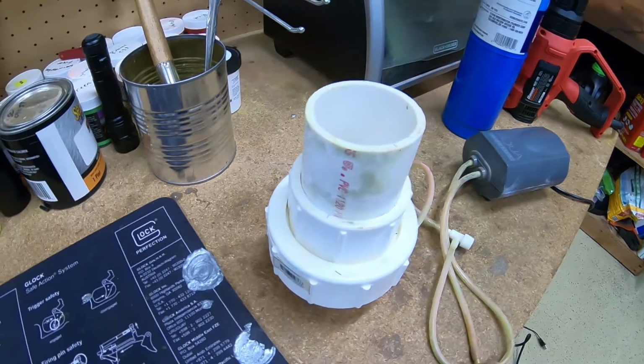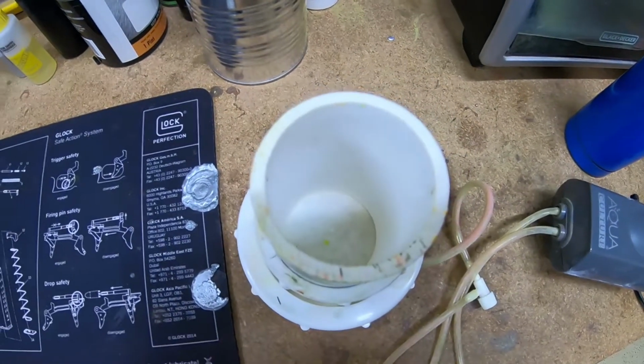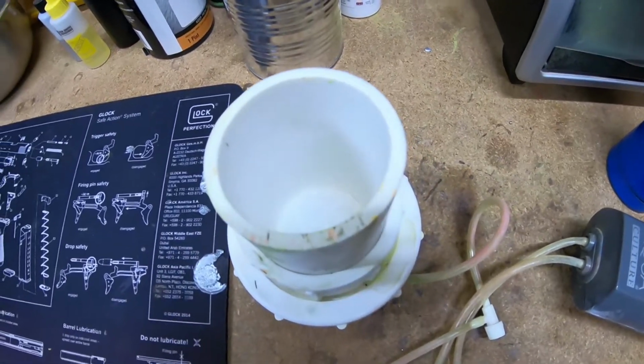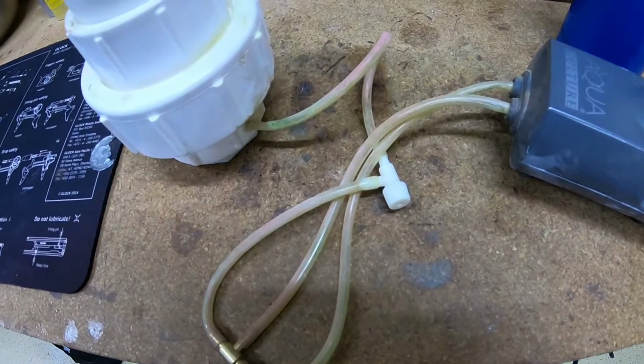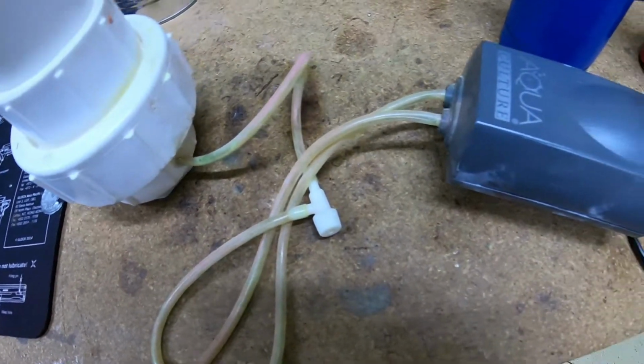If you take a look inside this thing, you can see that it's basically just an air chamber on the bottom. And there's a piece of paper, in this case a coffee filter, separating the paint from the air. And then you have your aquarium tubing and your air pump.